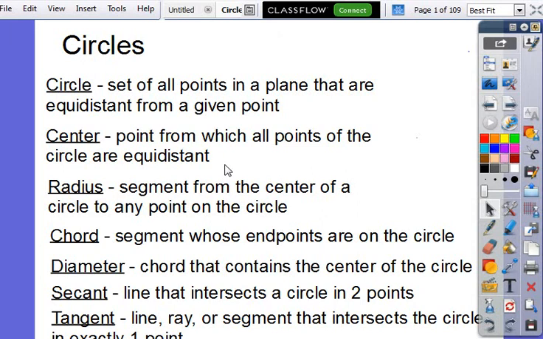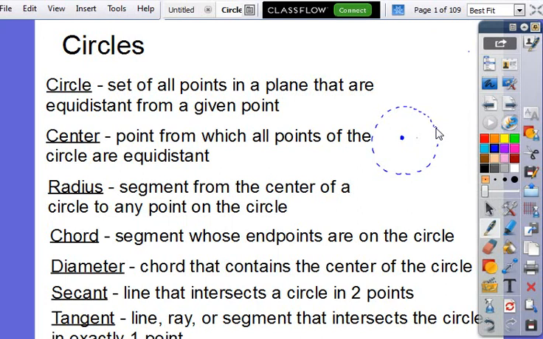So if I took this board right here and went left and right forever, up and down forever, that would be a plane. So, set of points equidistant from a given point. You start with a point. That point you start with is the center. So when I start with the center, I put it down, and then I say I'm going to go 4 feet away from that. So if I went 4 feet and marked it, there would be my circle when I got done.